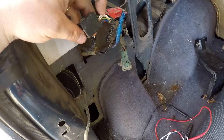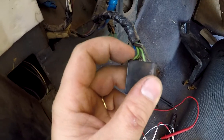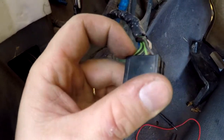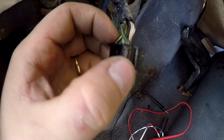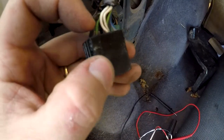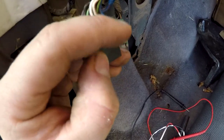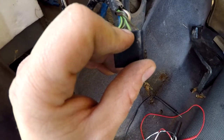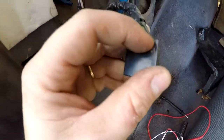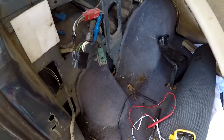I think black is ground in this circumstance. Usually it's not. Usually browns or greens are ground. But in this case, I'm guessing the green is going to be the left turn signal, this is going to be the brake lights, and this one's going to be the right turn signal. The blue wire is probably going to be reverse. And these two are going to be your ground, which is your black. And then this other green one, I'm not 100% sure quite yet. Later in the video, we might figure out what it does. But we're gonna proceed with this step here.